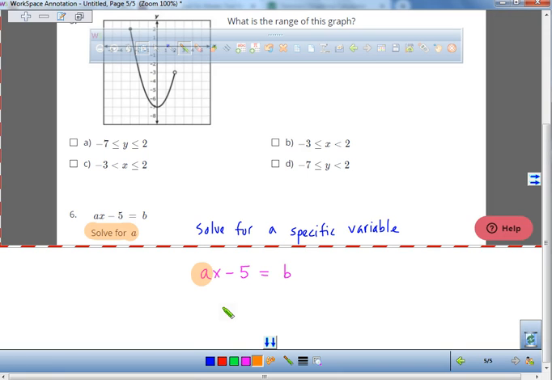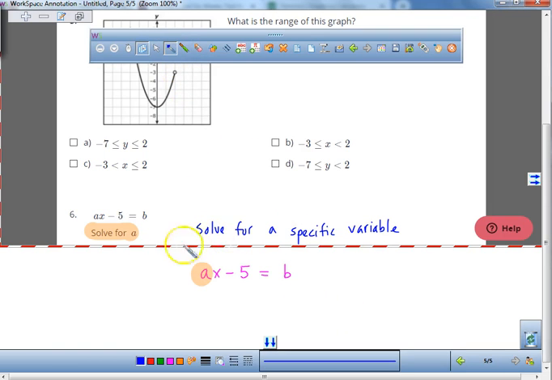All right, now listen. If I wanted to make this easy, I could say solve for b. What would you guys say b is equal to? Anybody know what b is equal to? Oh yeah, okay. In y equals mx plus b, b is equal to the y-intercept. If I said solve for b, then the answer would be this. That'd be done, because that's what b is equal to.